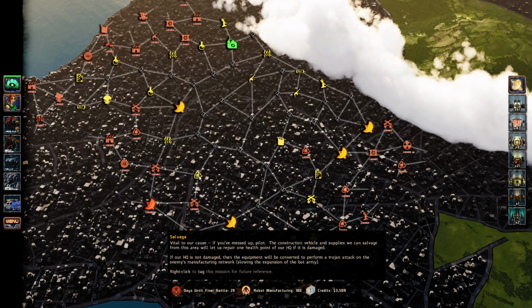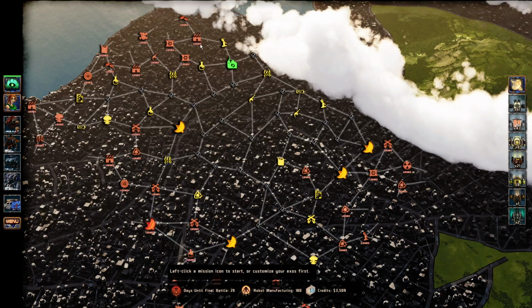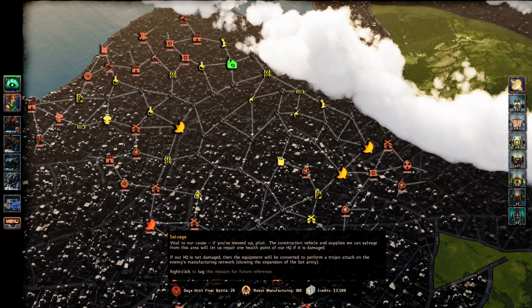The salvage mission. Oh. If our HQ is damaged. How even does the HQ get damaged? I don't even know. If we lose? Is that what happens? They probably explained it at the beginning of the game, but I don't recall what it was. Well, it's sort of a waste as well.